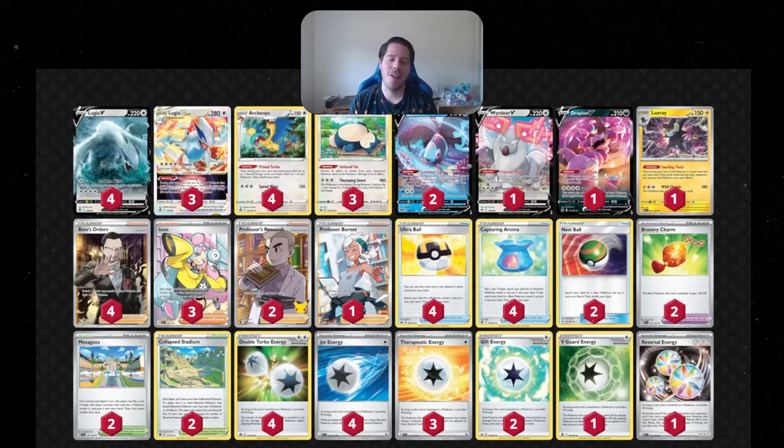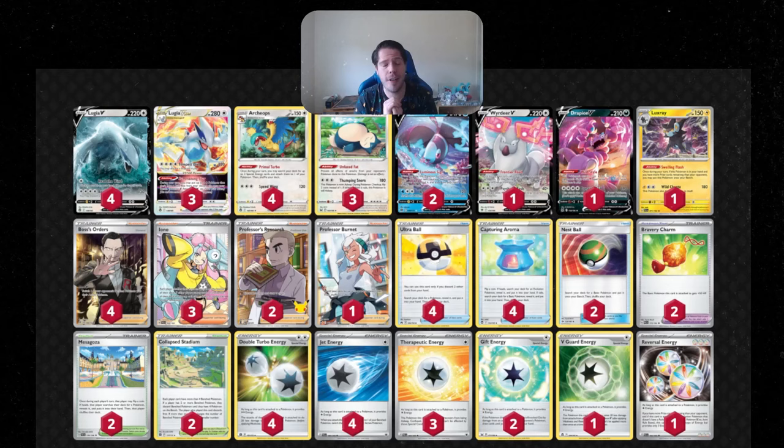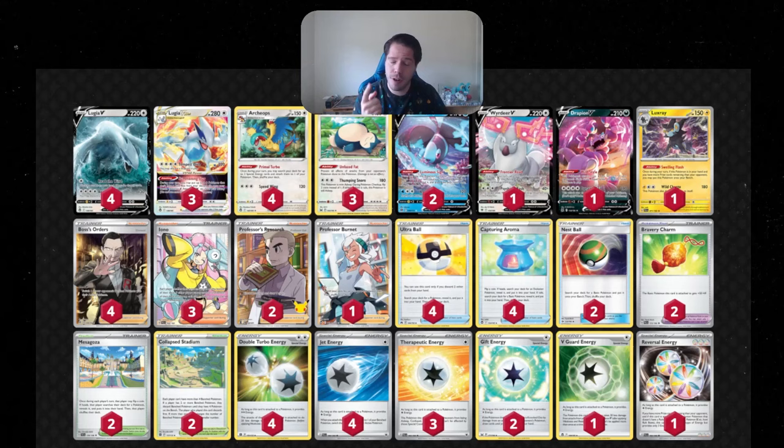Today we're going to be playing with Colorless Lugia, one of the new decks from Paldea Evolved. Not technically new, right, because we know Lugia V-Star has existed for a very long time and has been a top deck for a very long time now. However, this version of the deck in particular has not seen any sort of play just yet.